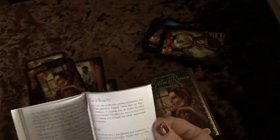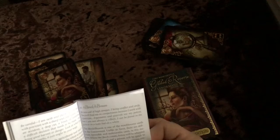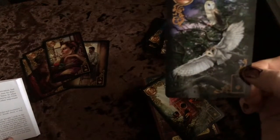Okay, so the numbers go through 44, but like I said, there were some that had more than one card for each number. So let's just look at number 12 and see what it says. Okay, so for 12 we have this card. And then we have this card.